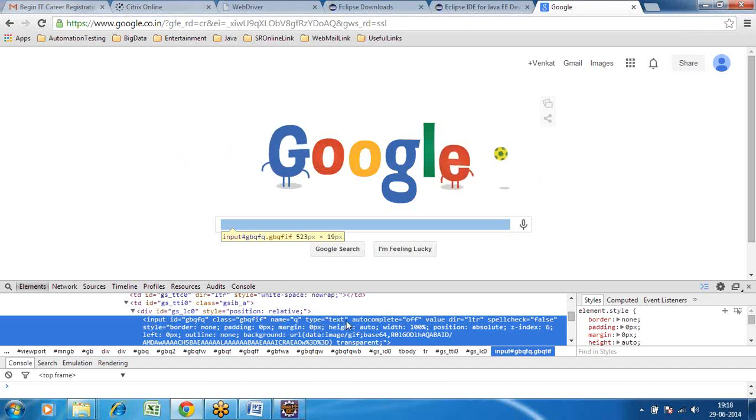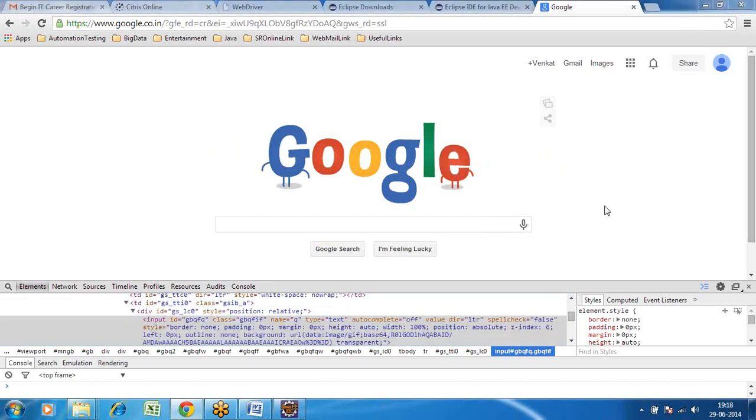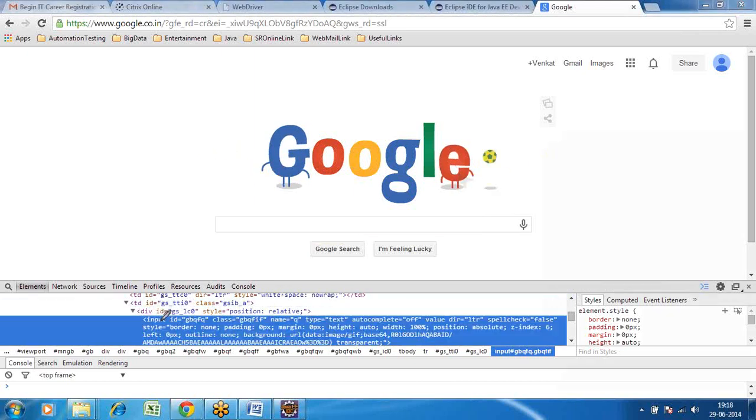We'll leave it up to here; we'll not look into the rest. So what does this input mean? What are this ID, class, name, type? We need to understand these in depth before we write the script for Selenium.